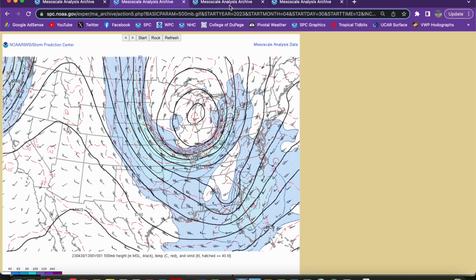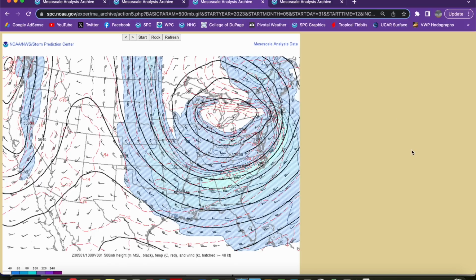And by this point, we were well on our way into the upper end of the neutral phase, into the El Nino phase, and really May struggled, at least to start, with this feature called an omega block, where you have a trough out to the west, a trough out to the east, and you have a big ridge in between the two.